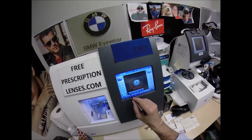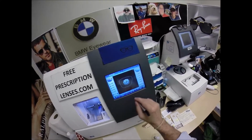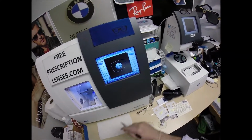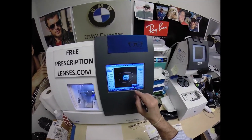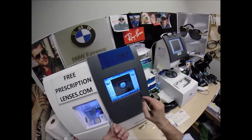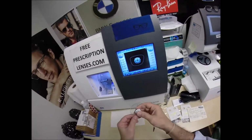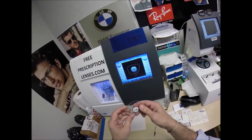So these are polycarbonate lenses. If they were plastic, high index plastic or Trivex, I would select that. I'm not going to polish the edge of your lens because it's not going to be seen. I'm not going to put a safety bevel on the front convex surface of the lens, but I am going to put one on the rear concave surface of the lens. Press the sticker on there firmly, place the magnet.